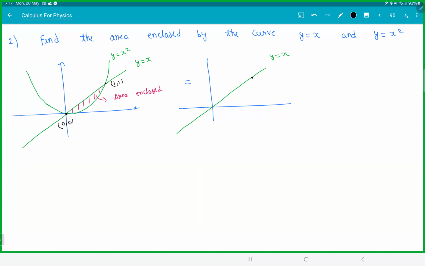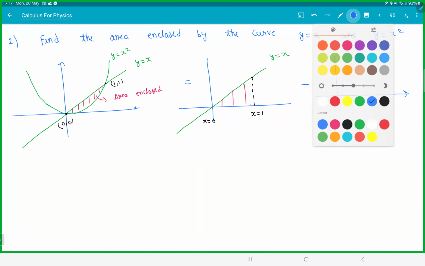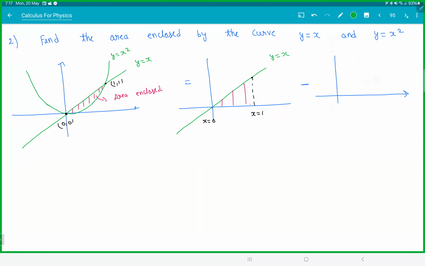So indirectly, what I'm asking is, if I can find the area from x is equal to 0 to 1, that will be this area, minus if I can find the area under the parabola from here. If I subtract this area minus this area, won't I get this area in the middle? Is that logic making sense? I will find all the area below this and I'll find all the area below this. If I subtract them, I'll get the area between them.